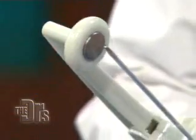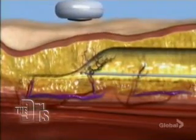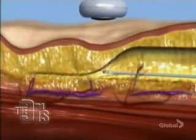Well, what ends up happening is we're putting in an electrode that has a suction cannula attached to it. And when we put it underneath the skin, that's generating some heat and at the same time sucking out the fat. On the top of the skin, there's a thermistor, or kind of like another electrode that's giving you the idea of exactly what the temperature is on the skin surface. And that gives us 2 good things. Number one, it's safety, so you know it's not getting really hot. And the second thing is you want to make it hot enough so that the skin actually will retract.